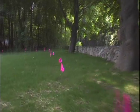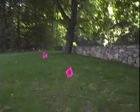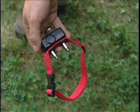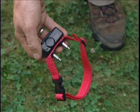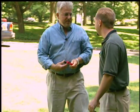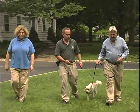Well, the power is on and the indicators say the fence is working. But before I slip the receiver collars on the dogs, I decide to check out the correction myself. All right, can I try? Sure. Can I actually feel it? Yeah, it can. I hate getting shocked. Stand right there. Ah! You know, it didn't hurt. It just surprised me. That's enough to get your attention. Yeah, I was like, hey, hey, hey, you know? And that's what it's supposed to do, right? That's correct. Now that everything's installed, we can start the training.